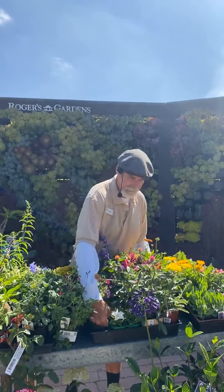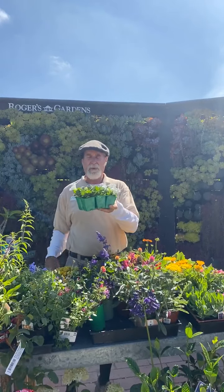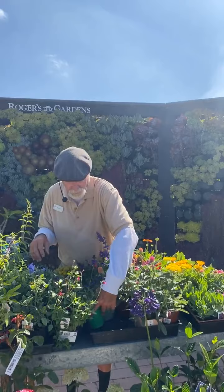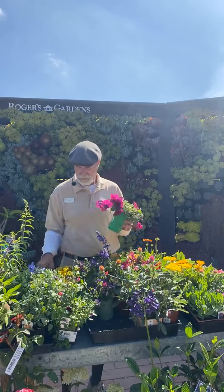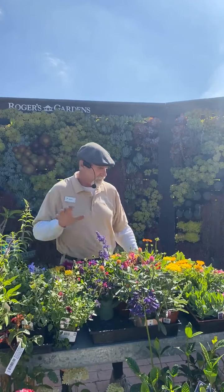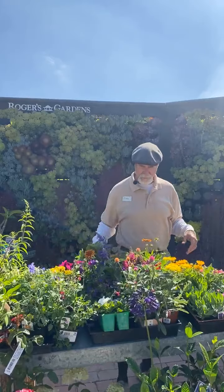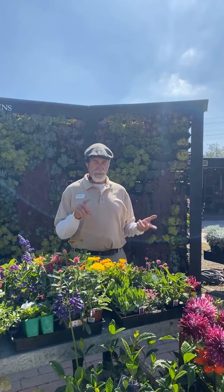Zinnias are good. With petunias, the more bush petunias are going to have a harder time through the heat. I like the trailing petunias more. This time of year I switch into more of the trailers, because the trailing petunias will take more heat. That's important. They're almost perennial, but I don't want to go too far off path, because that's more with the perennial stuff. So let's go back to the annuals. You're doing vincas, and zinnias are another one.